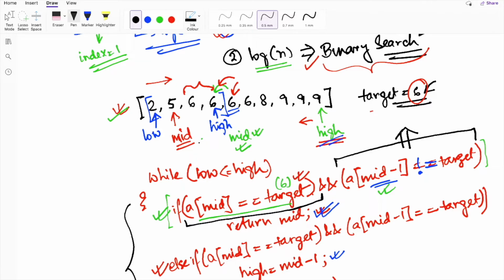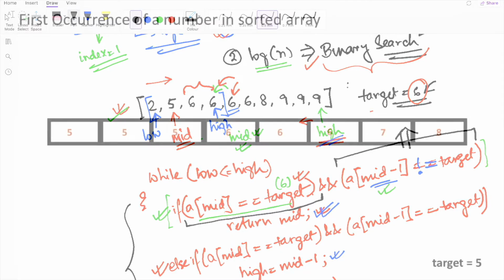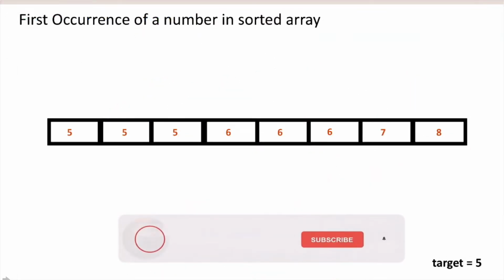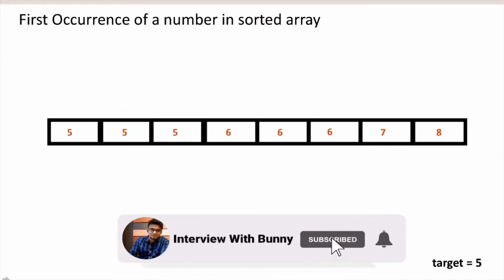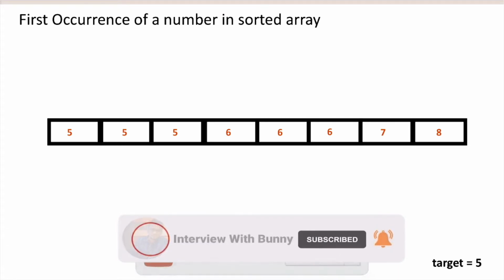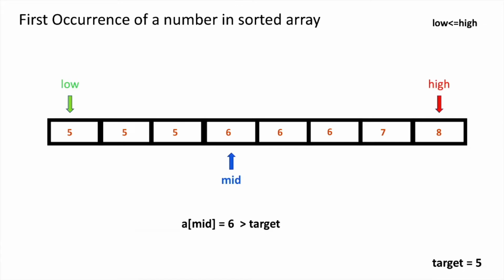So before writing the Java program to implement this solution, let's first understand this solution visually using our visual display board. So let's first understand the algorithm, that is how we will be calculating the first occurrence of a number in a sorted array. At the very beginning of the program, we will be assigning 3 pointers: the low pointing to the first element of the list, the high pointing to the end of the list, and the mid pointing to the middle of the list.